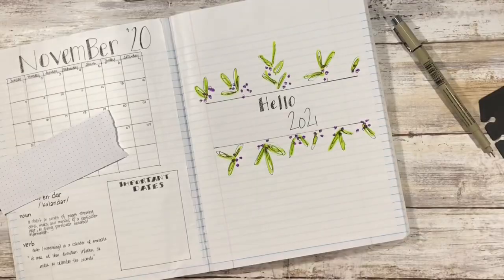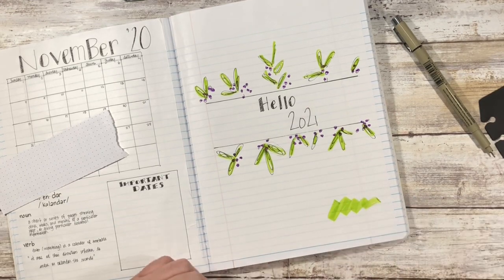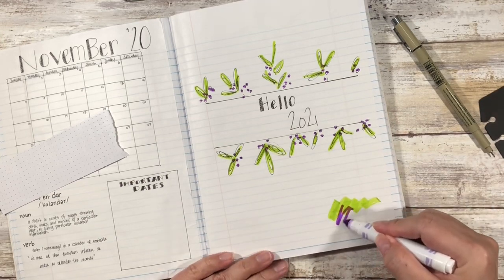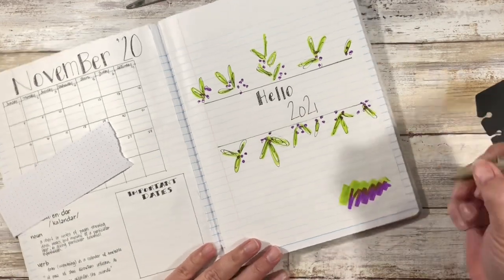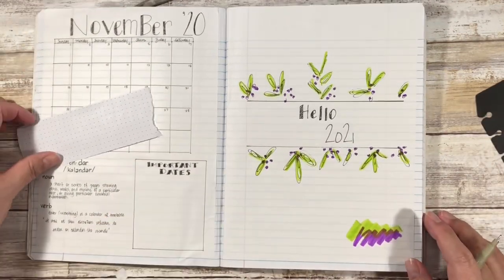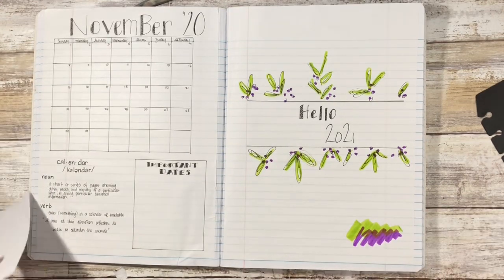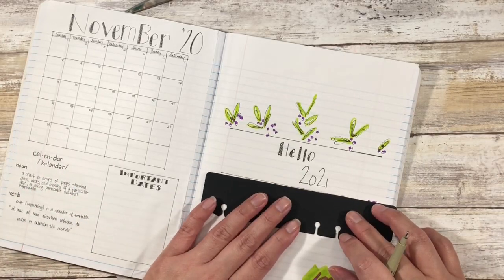And then down here, I'll put both colors. And I actually should let that dry, but that's where my name's gonna go. And that's our cover page. It's quite colorful. It's very simple, and yet it's very effective, I think.